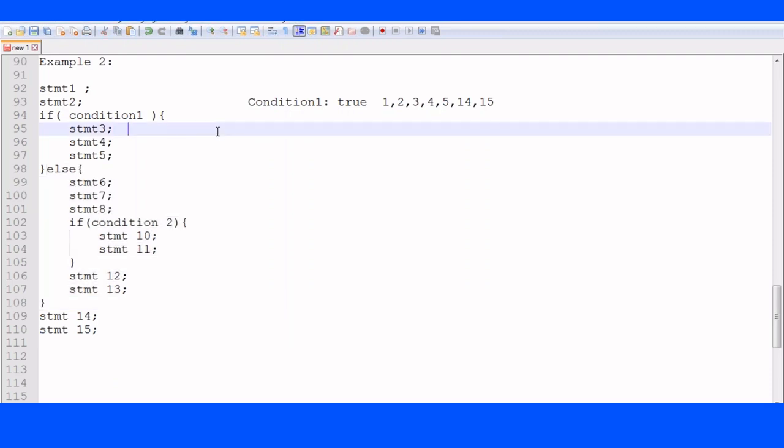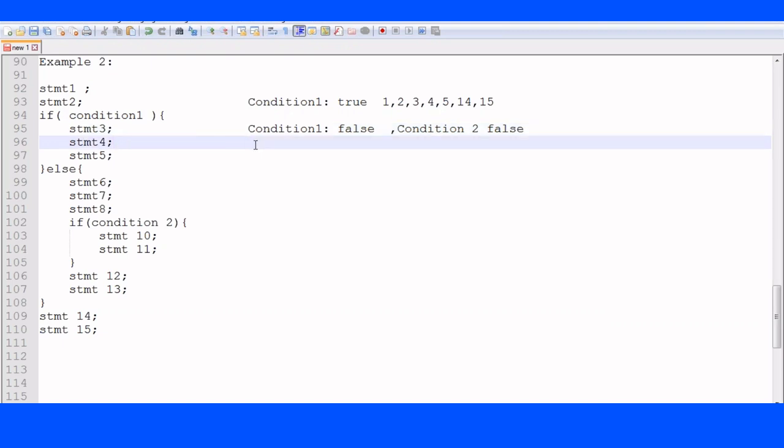Then look at the next one. Condition 1 is false. Condition 2 is also false. If condition 1 is false, what will happen? 1, 2, 6, 7, 8.